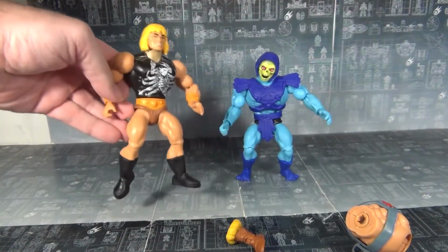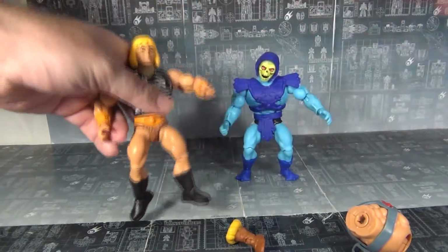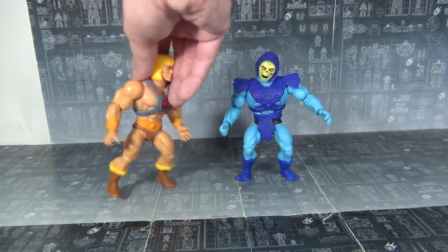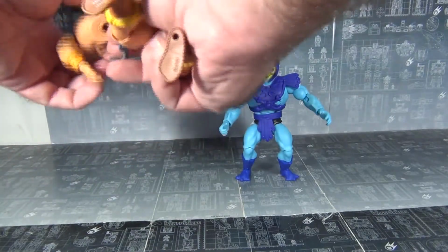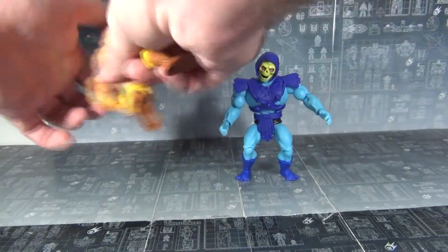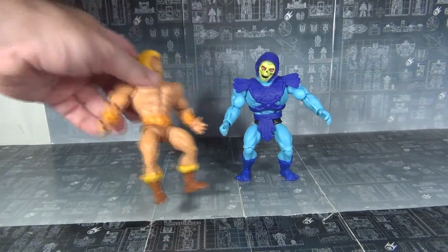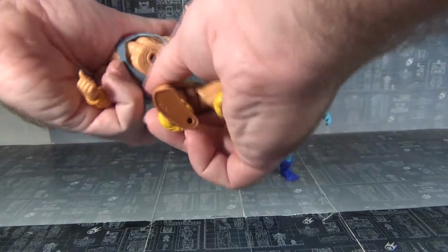But yeah, you can totally customize these guys however you want. Now, I'm going to just switch this back. You can also take the armor off of these guys, although for He-Man you do got to pull the waist off. So you can have your He-Man go full barbarian if you want. Although, I think I'll just keep the armor on.